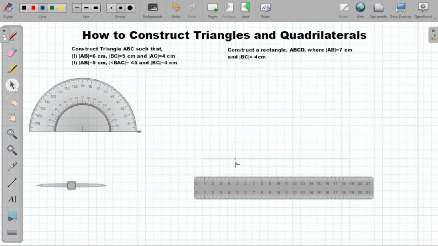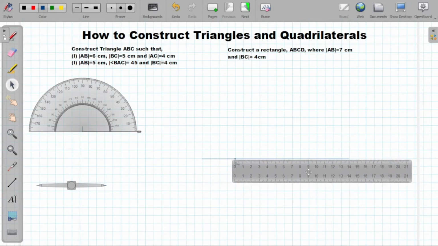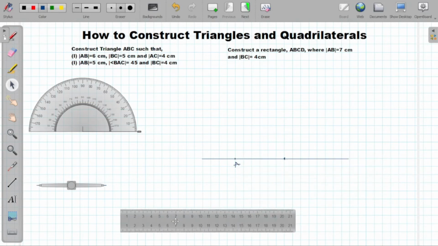So with that, I place the rule back again, but making sure this time around my zero mark is on the dot that I made and labeled A. So my zero mark is there, and then I find, using my pencil, the length AB is supposed to be 6, so I mark where the 6 is going to be on the line over here. So somewhere here. All right, so that is that. Let me use my pencil to label this B. So this is 6 centimeters.